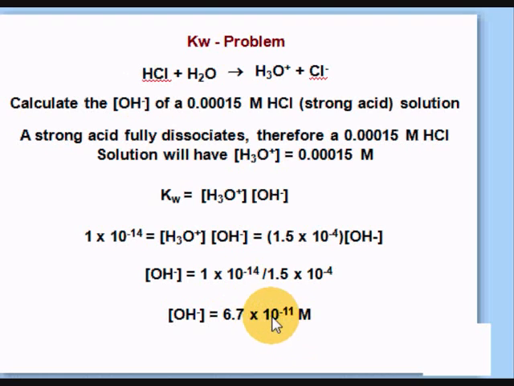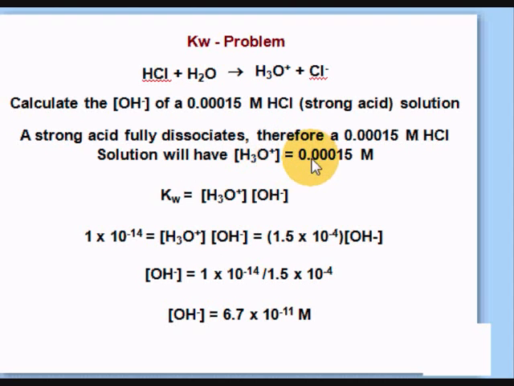I'm just zooming down to the end there. You can see that it's gone from 10 to the minus 7 to 10 to the minus 11. That's a 4-0 change, so that's 10,000 in the difference. That's the kind of thing we're talking about. But in any case, we have to calculate the concentration of the OH minus of a 0.00015 molar HCl. Now this is a strong acid, and remember what I said, strong acid means that we're going to get full dissociation. So our hydrogen concentration is going to be equal to this figure as well. Okay, so there we have it.